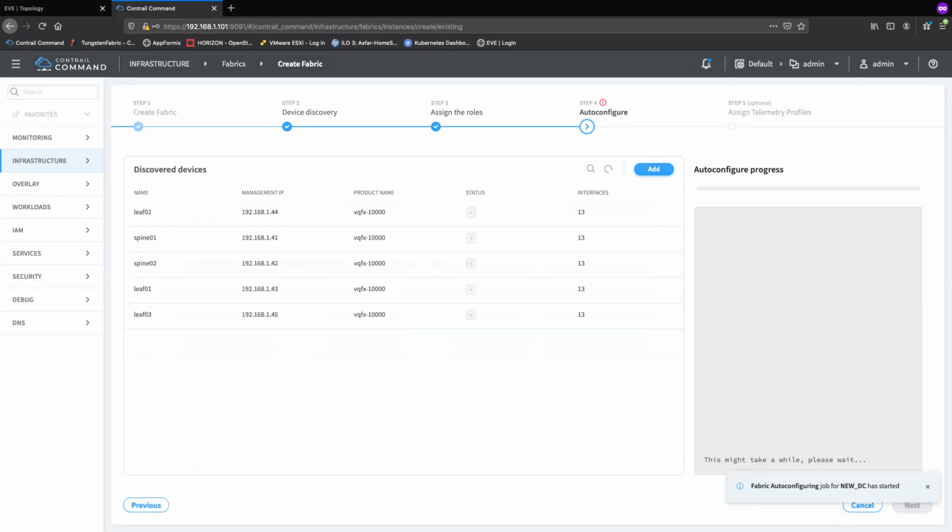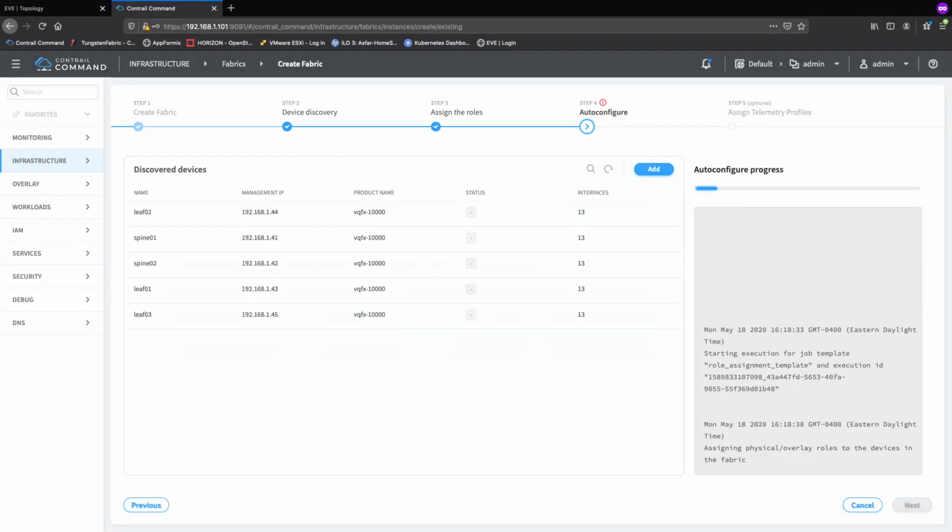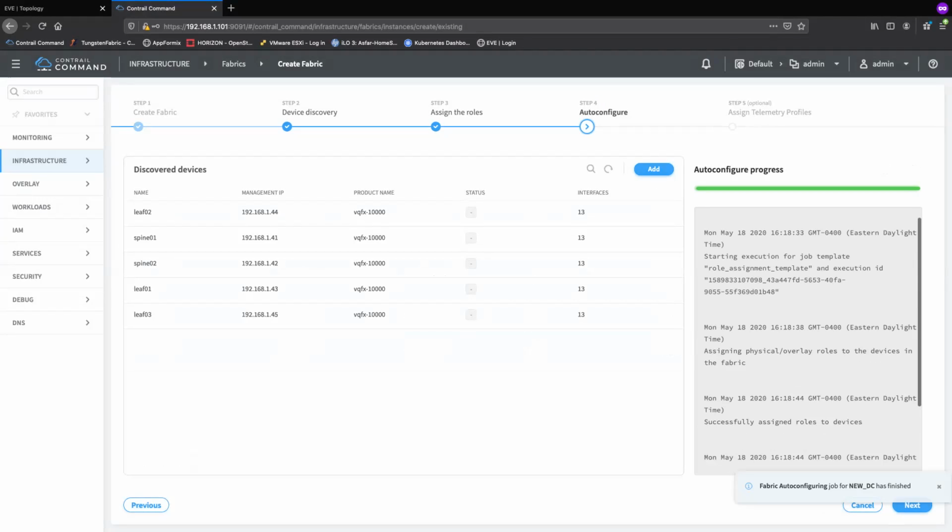This step is going to take some time because now what Contrail is doing is actually assigning the entire configuration for all the overlay tunnels that will be established on the spine and leaf. It's going to assign the roles to the devices, provision the EVPN and VXLAN tunnels, and take that to the next step. So the status that you see is not clear here. It shows auto configure progress, but it's actually working behind the scenes. It's pushing all the configs to the boxes.